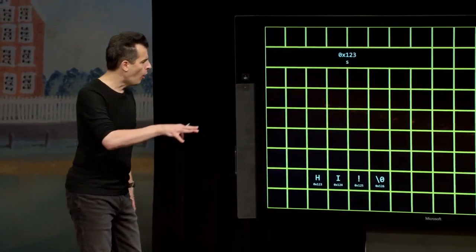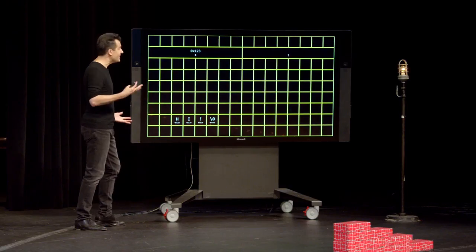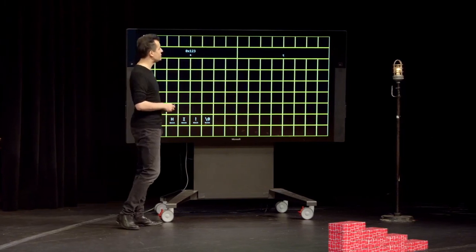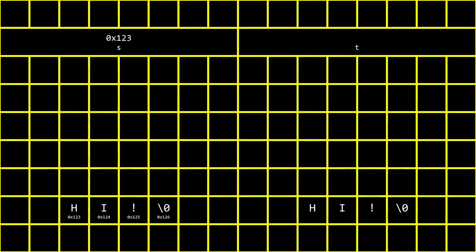But again, this is all very good for just s. What's going on with t? t is kind of the same story because I'm calling get_string again. t is going to get assigned the address of the first character of this version of hi. And let's just arbitrarily say it's at 0x456, 0x457, 0x458, and 0x459. And at this point, t is going to take on the value 0x456.